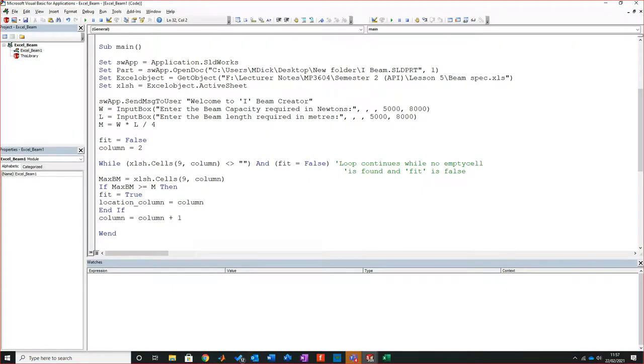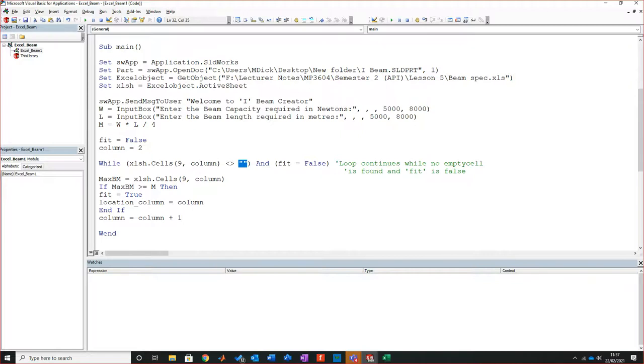So it comes into the while loop and it says while the Excel spreadsheet at cells row 9 column 2 is not equal to this. This is mint. This little tool is phenomenal. All that actually means is an empty cell. What it's actually saying is keep doing whatever you're doing, until you find an empty cell.